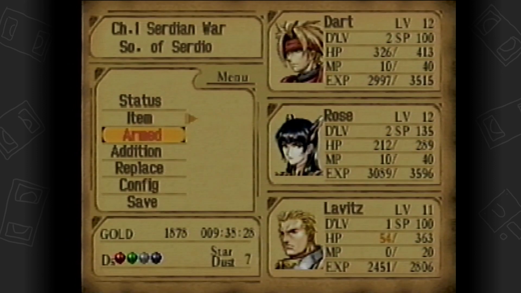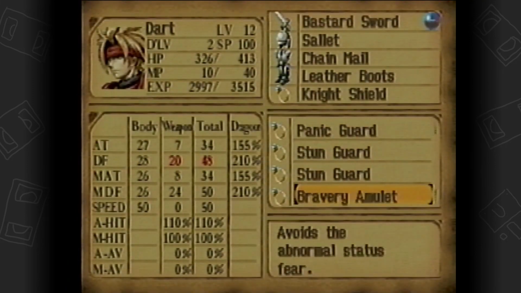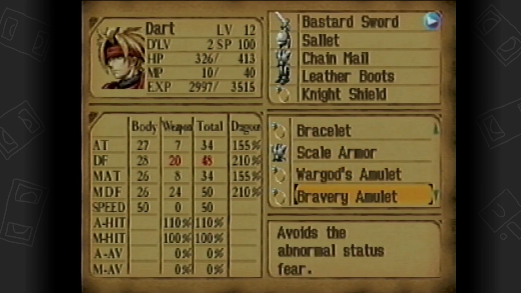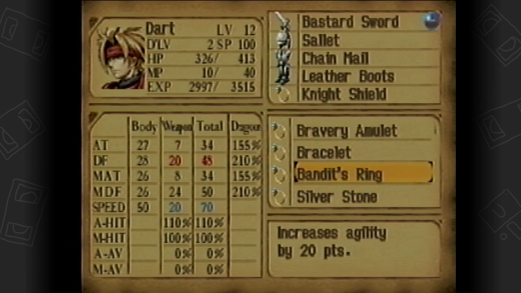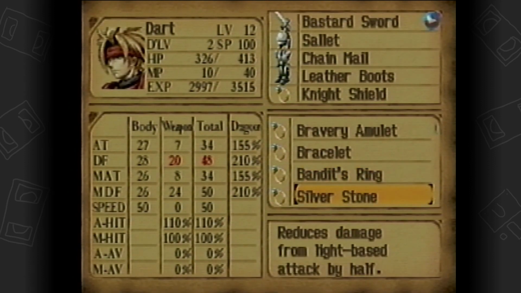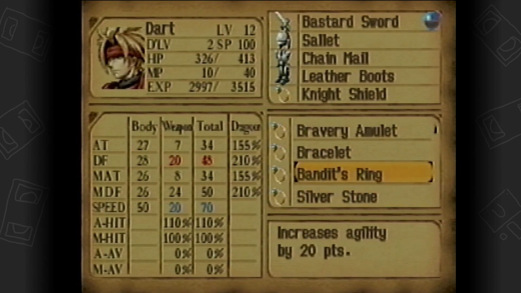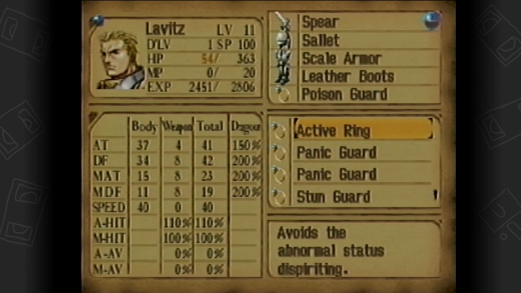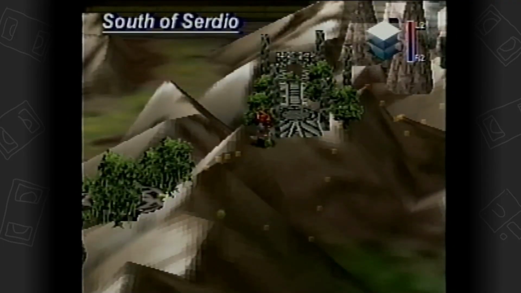We got some other items. I'm going to look at those real quick. Bravery amulet. Bandit's ring. Increase agility by 20 points. Speed goes up. Speed, not agility, of course. Reduces damage from light-based attacks by half. Neat. Cool. So, going fast. Would be cool. Anyway, again, this is well over the recording time that I wanted to have, so I'm grumpy.